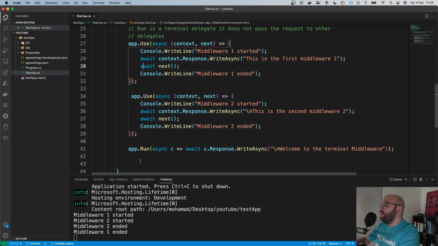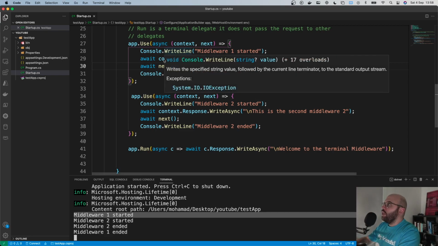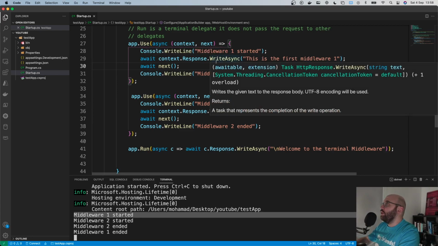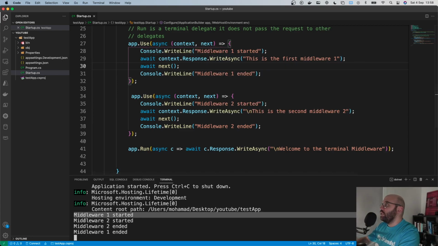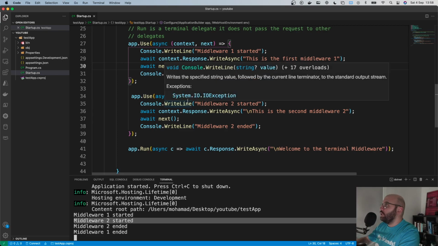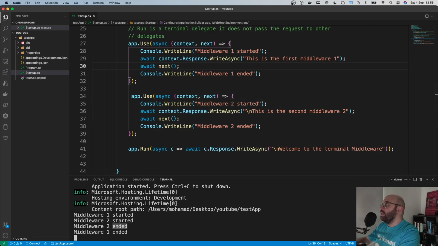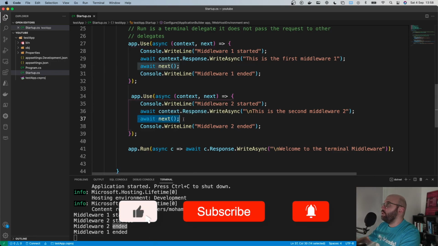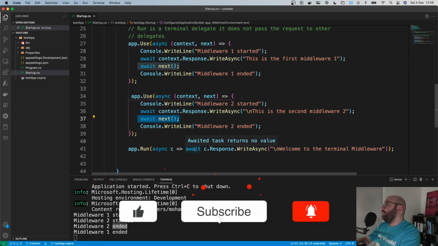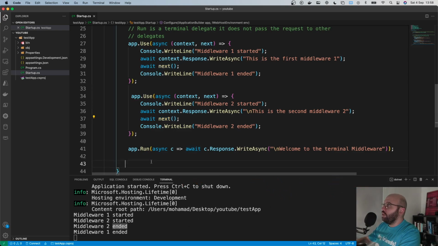And how can we verify that? We can see it through the logs. Basically we can see that middleware 1 has started, which is here, and after it routes back to the response, it has started calling middleware 2, which is here. Once it started, it wrote back the response as well, and then it ended middleware 2. Why is that? Because the next middleware after middleware 2 was the terminal one, and because it's a terminal one, it doesn't call anything.